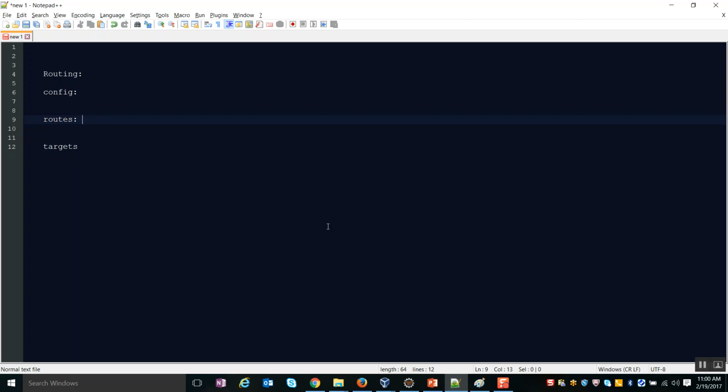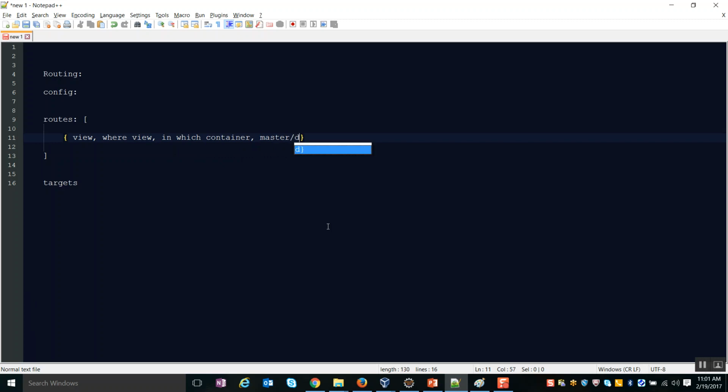So since I can give multiple definitions, this has been provided as an array where in each and every object, I'm going to give the content. Like I'm going to specify what is the view that has to be displayed, where this view has to be displayed, and in which container the view has to be displayed, and in that container in which section, for example in master section or in the detail section, the view has to be displayed, and what is the type of the view, and so on. So likewise I specify the information for each and every navigation, and when I want to display this, what is the pattern, when I want to display this particular route and so on.